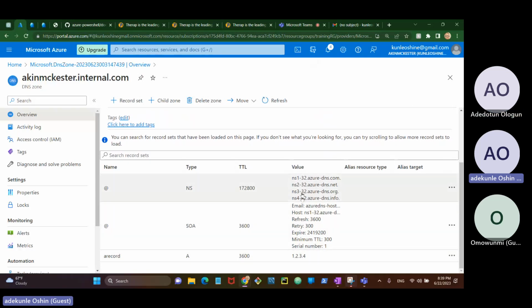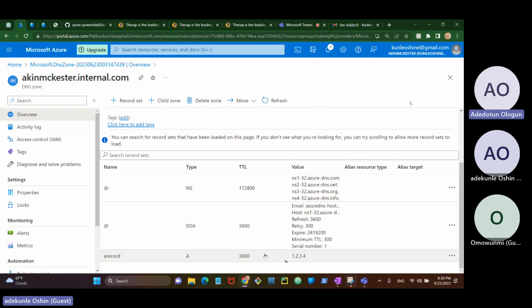I think this is our default. You can see it by yourself. So that's the DNS record now, because I created a record here. The first one is the name server, which is our NS1, NS2, NS3. The other one is the SOA, which is the start of authority record.